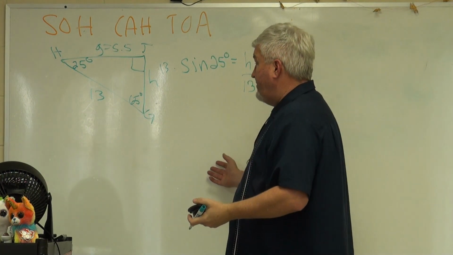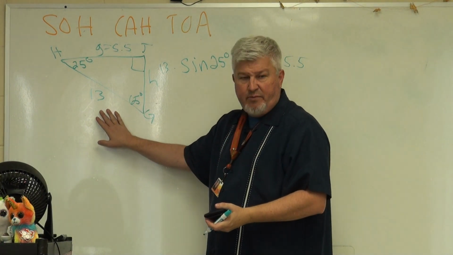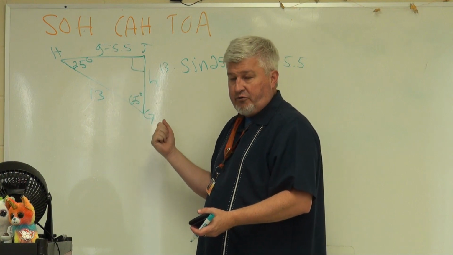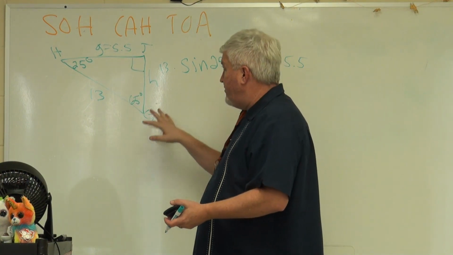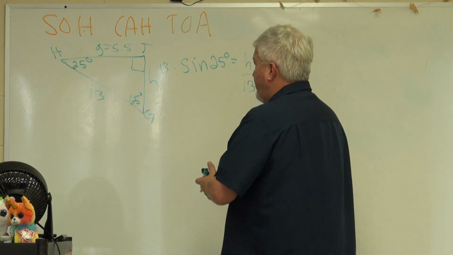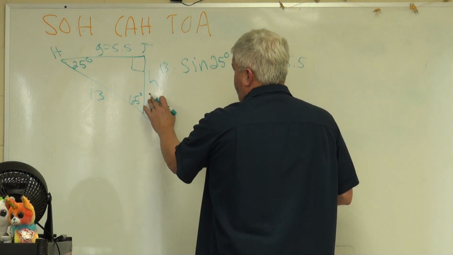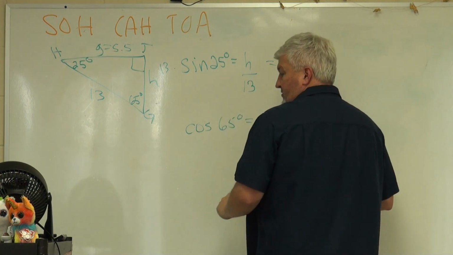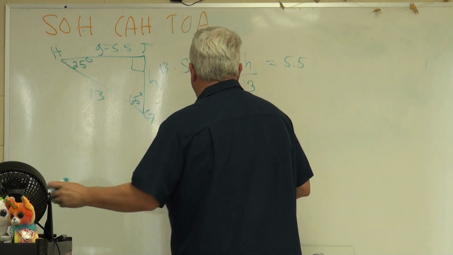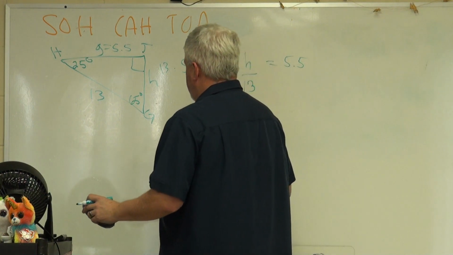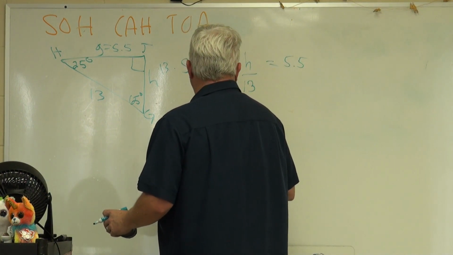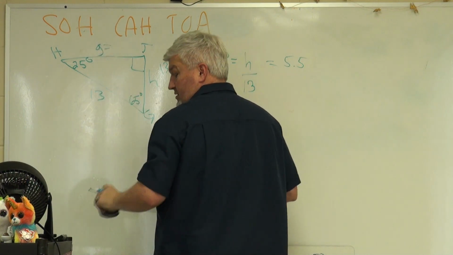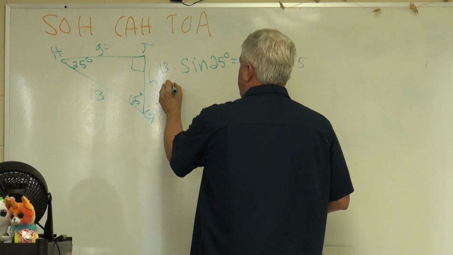Now, at this point, I can use Pythagorean's theorem again if I want to. I can square this minus this squared and do the square root, but I'm going to use trigonometry. It's probably easier. So now I'm going to look at 65. We're solving for h. So I'm going to go cosine of 65 degrees. Oh, I'm not solving for h, sorry. I'm solving for g. I am solving for h. Did I write that? Oh, I wrote that wrong. Ah, there, I'm confusing myself. And I probably confused you. Sorry. Just solve for h. H is 5.5.